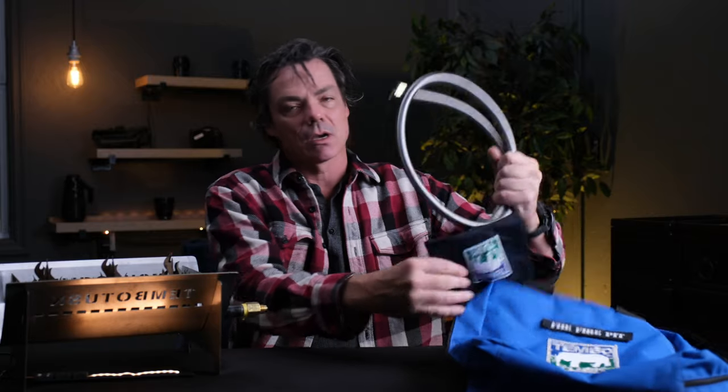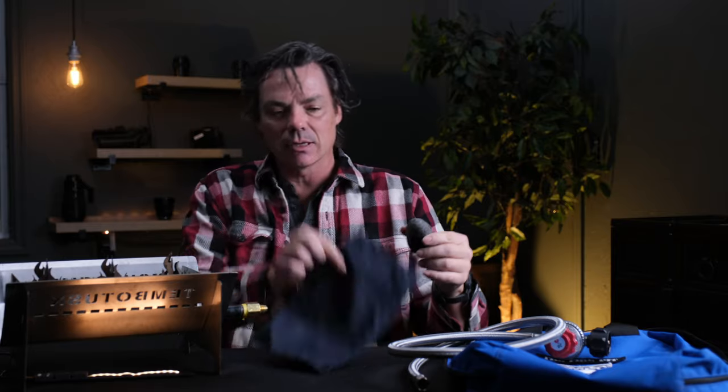I like everything wrapped in some type of a canvas bag or some sort of a bag because it just keeps everything quiet. Everything you need comes in the bag, from the regulator hose to the little lava rocks that you get, and the lava rocks even come with a bag. And the setup is quick.